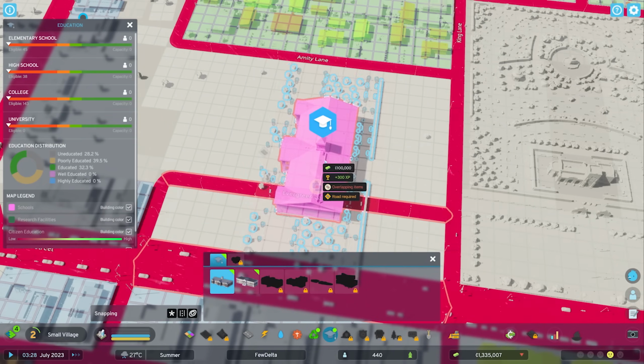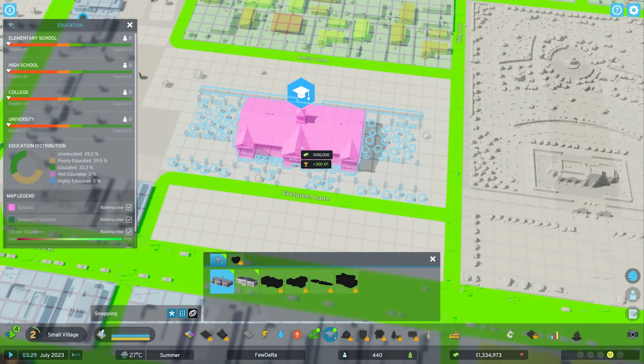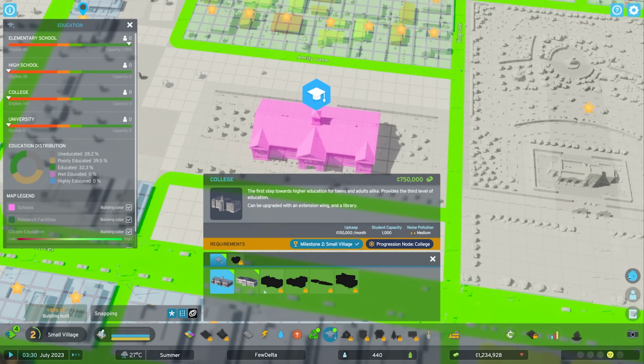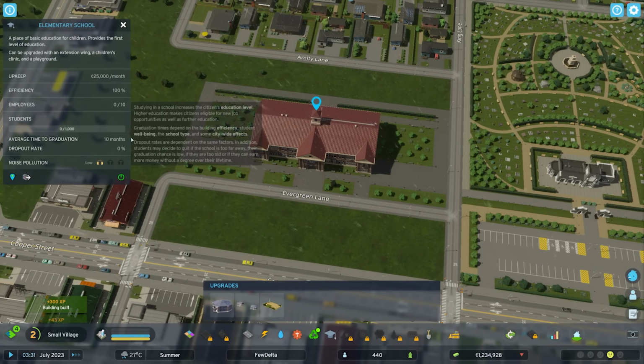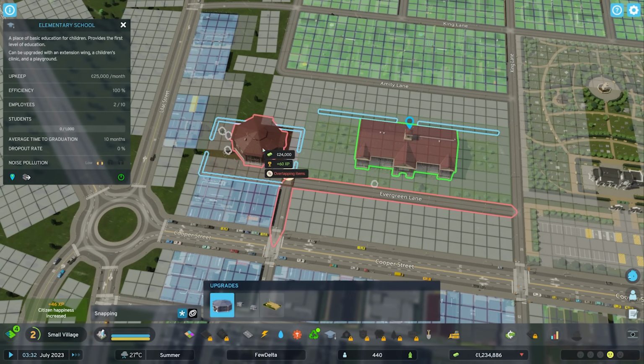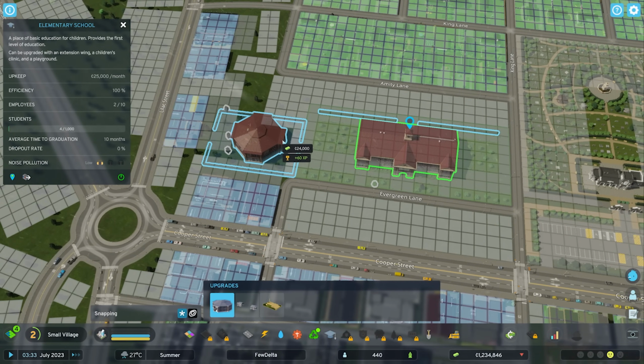So let's put in a primary school. It's really important to get education in as soon as you can, ultimately, in this game, because it takes them years to progress through the education system. Well, 6 months, in fact, in game. Not years, not quite years. But it is a long time, so it's really worth doing that as soon as you can.